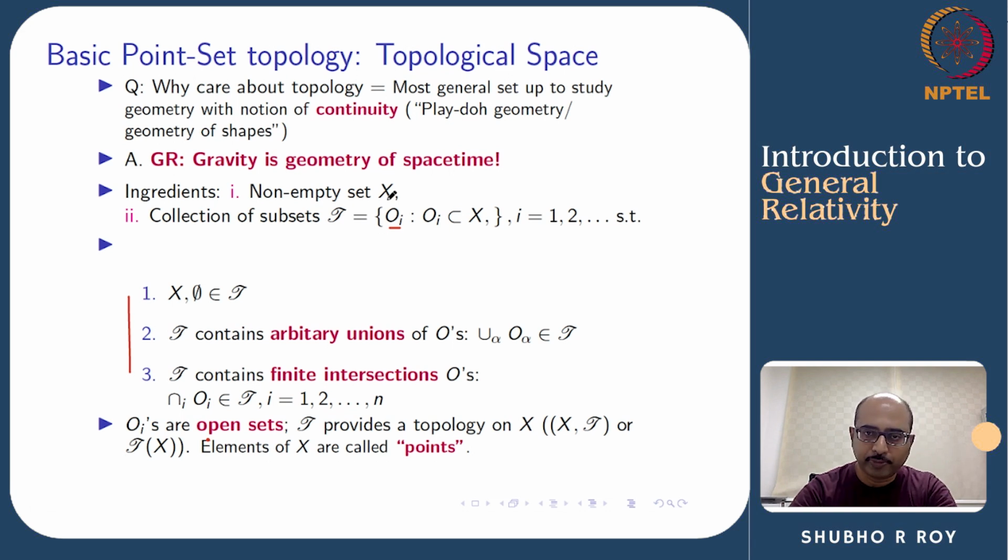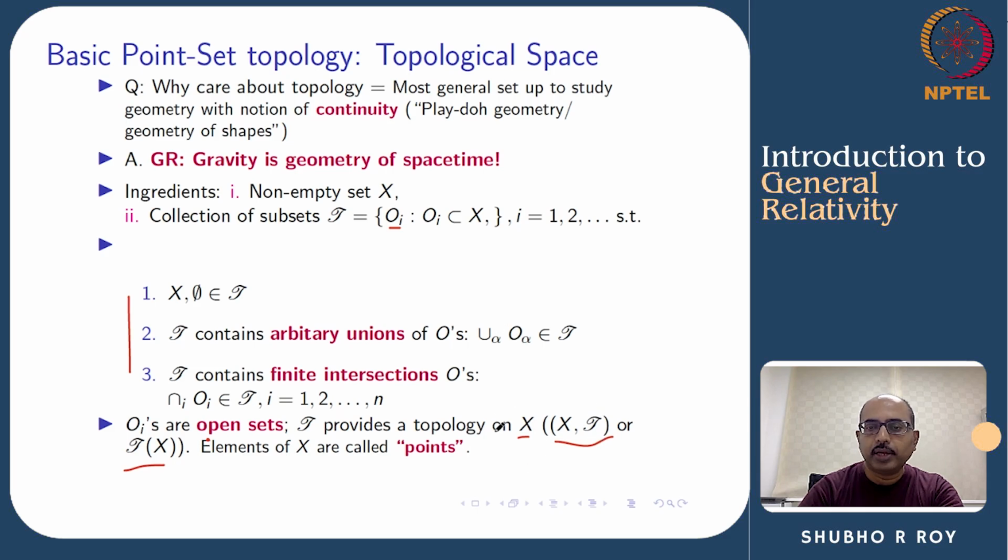You can think of a topological space as the most basic notion in geometry. Because we are thinking about geometry, we won't call it a set, we will rather call it a space. So a topological space we will denote by X, but sometimes, to be precise, in math books you will find this pair, X comma script T. The script T is the collection of subsets which specifies the topology. In some books you will also find script T of X. I will just use X, because we will use some standard topology which is given. That's why we will drop it most of the time.